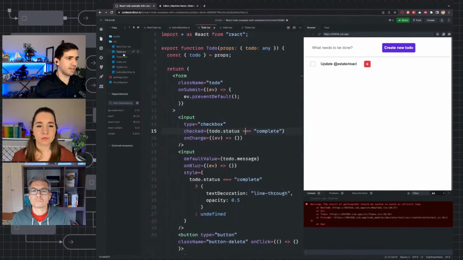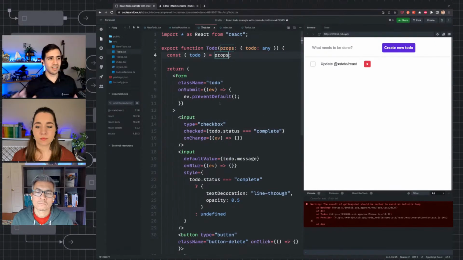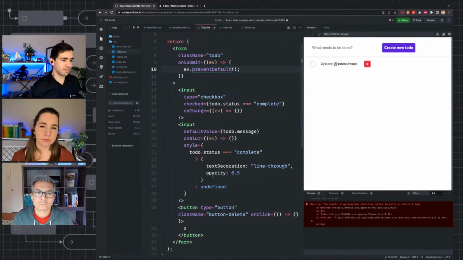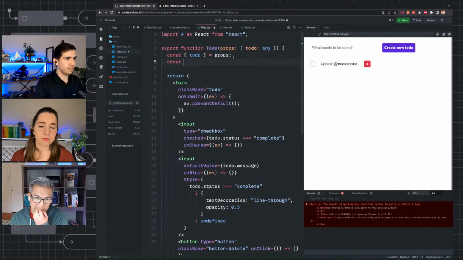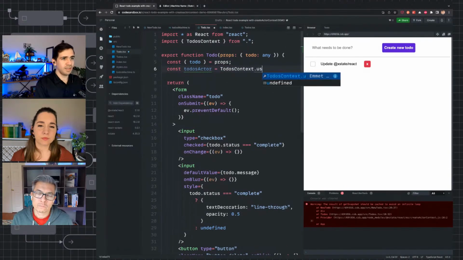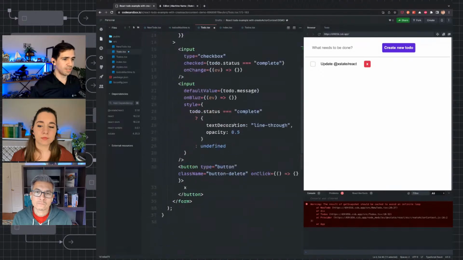So wiring this up. Oh yeah, so let's actually add this to the todo, because this is another reason why you would want to have that shared state, is because you have components really deep inside like this todo, and you might have buttons or things that you want to do inside of here that need to reach that global machine somehow. So in order to do that, again, we could get the todos actor, and that's todos context that we need to import, and useActorRef. And so the main use case for this is to have that send function. And so we're going to do a few things.